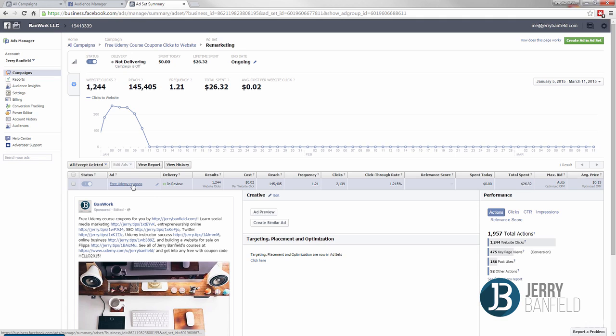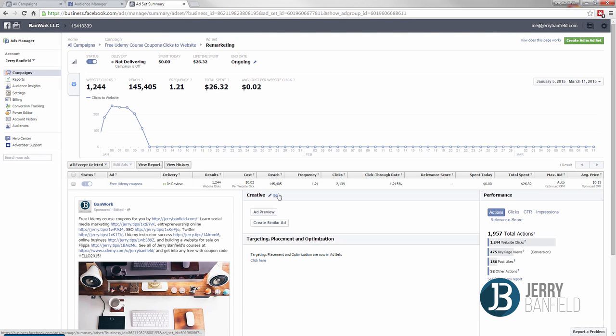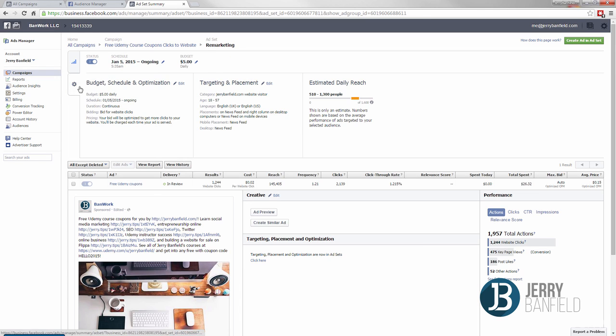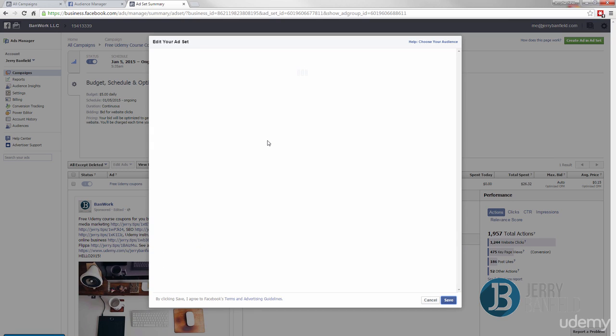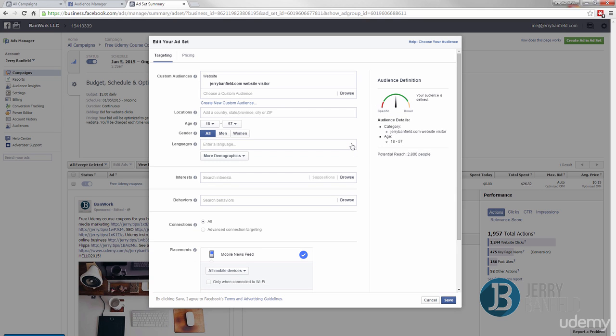So I updated that ad, so it'll have to go through a quick reapproval, which shouldn't be a problem because it already got approved and ran a lot before. You can see the advantage of doing it this way. I've now taken off the country targeting and I'm simply targeting anyone who's been to my website, with the majority having been from the US. And I can even take off the language targeting on it if I want to. I can at least check and see what a difference that makes. So I could try and take these off. And you'll see that doesn't make any difference, so there's no point in doing that.